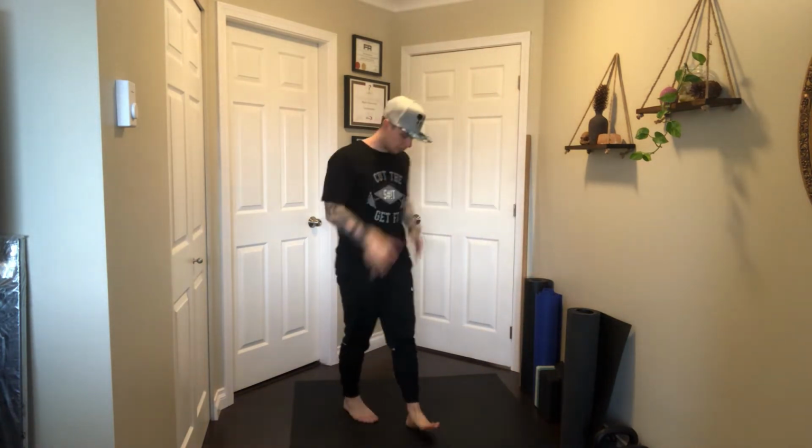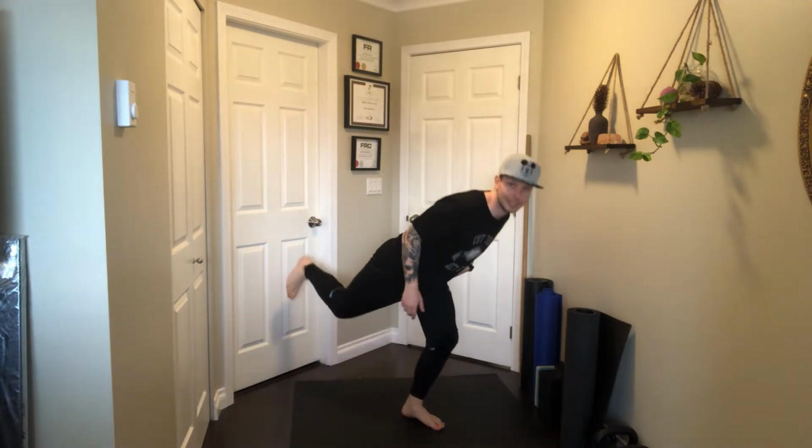So when I go and train people, I highly recommend you go barefoot, at least socks wherever you're at, so you can feel your heel, your big toe, and the rest of your toes creating that tripod position. So then when you go into that single leg deadlift, on one leg, you're required a lot more stability. So those little intrinsic muscles in the feet have to work that much harder. It's a lot more difficult to teach that concept of rooting yourself into the ground when you have 2 feet on the ground, whereas if you have one, you feel that right away.